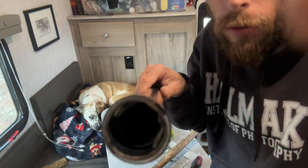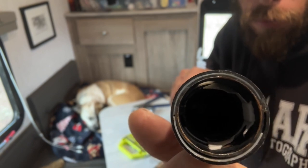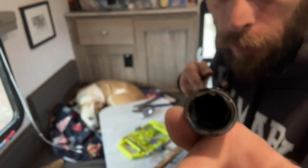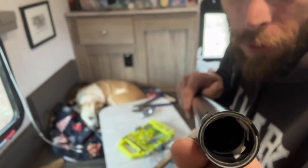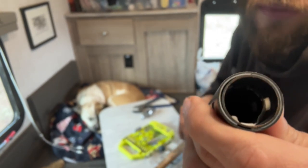I don't know if this will show up on camera, but down in the center there's this plastic — I guess it got dry rot. That's what happened to my big legs: the plastic got dry rotted and broke and fell apart. That's what keeps it tight once it's extended, because the tripod leg gets more narrow as it goes down. I was trying to get that plastic out and deal with the third leg, but I was trying to hammer it — probably not the best thing to use on aluminum. I was trying to break the third leg loose and I think I bent it a little bit, so now I've just jammed it more.